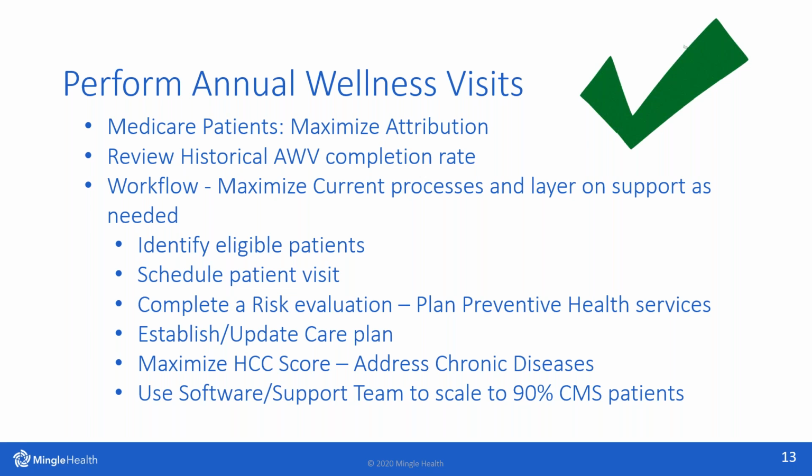And then do you have the right software, the right tools? We've been working on this for a while. I think we're pretty good at the tools, and our practices that we're working with also feel like they're seeing some good success. So make sure that you have the right tools. We'd be happy to talk to you. I'm certain that we're not the only ones with tools. I do know that ours are really good, but I also understand that we all do things a little differently.